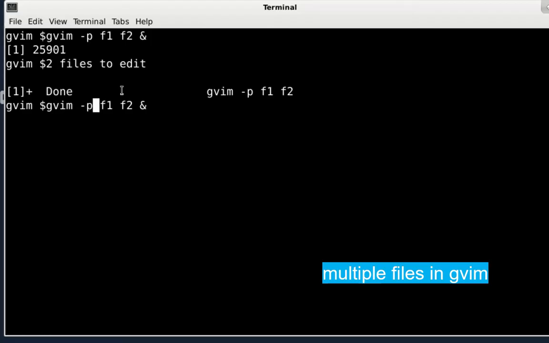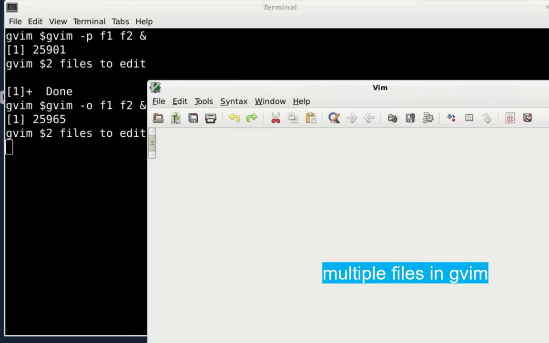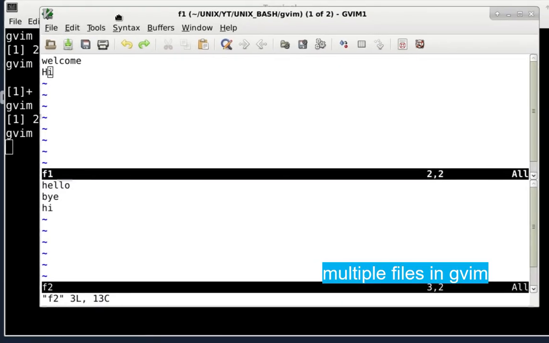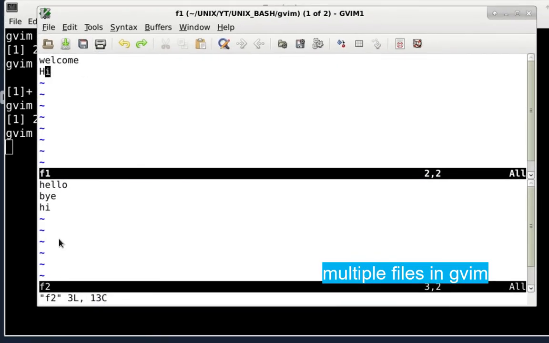And now I'll show you again. You remember we did this colon all to make the horizontal split. That horizontal split can also be done by the -o option. Now you can see f1 and f2 are both separated by a horizontal split.